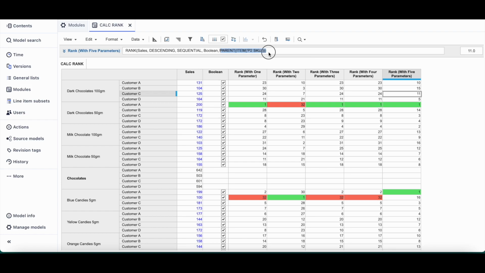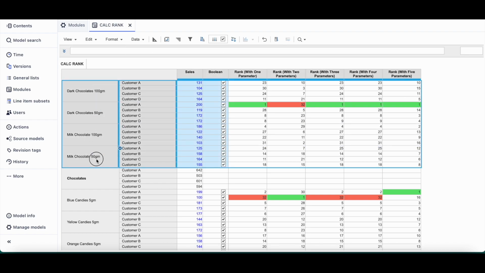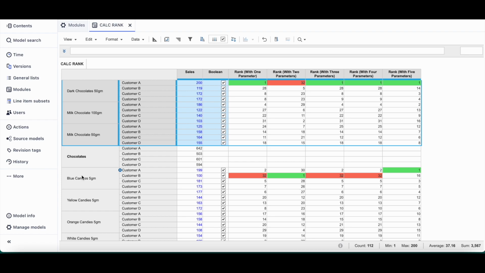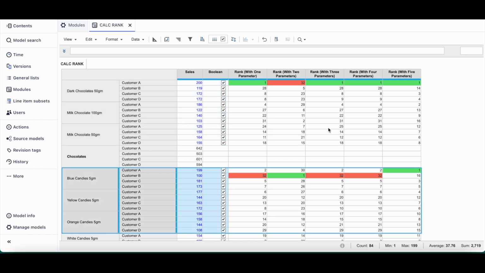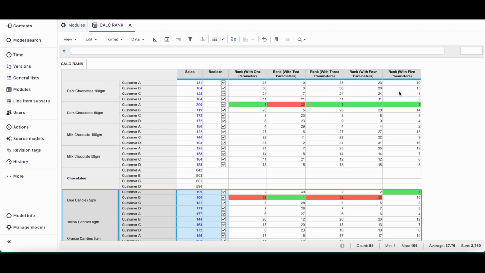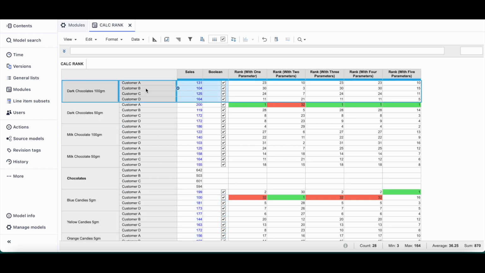Ideally this piece should be in the system module. Just for demonstration purposes, I have kept it there, but it has to be in the system module and referred from the system module. In this case, the output would be that you will have rank 1 in this set, and you will have rank 1 in this set as well. So these are two different sets being used for ranking within this module. You could use not only this one, you could also use another dimension, but at one point in time you can only use one dimension, one list.